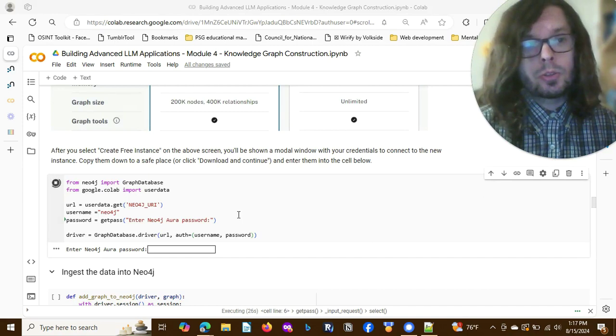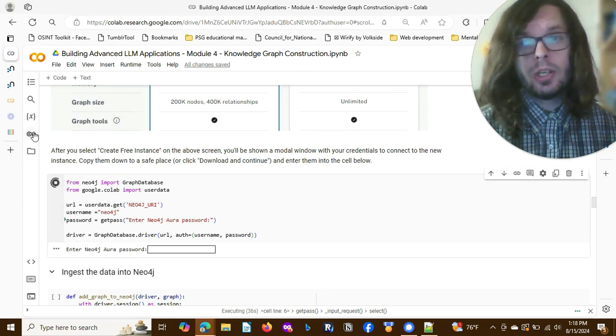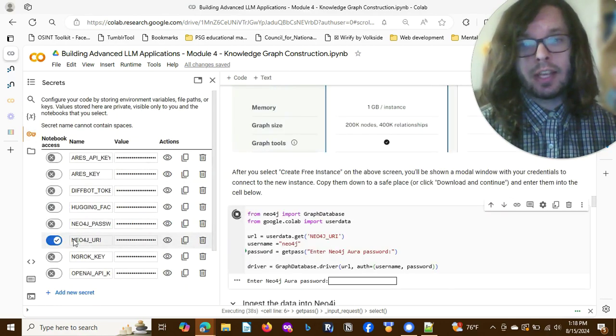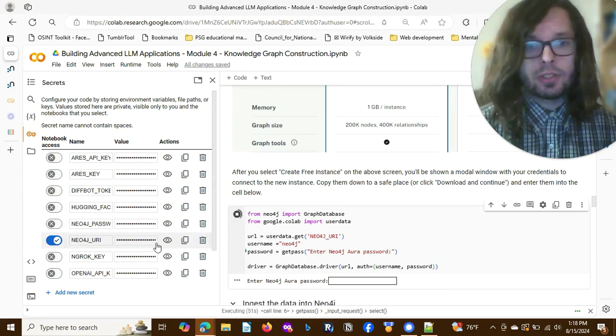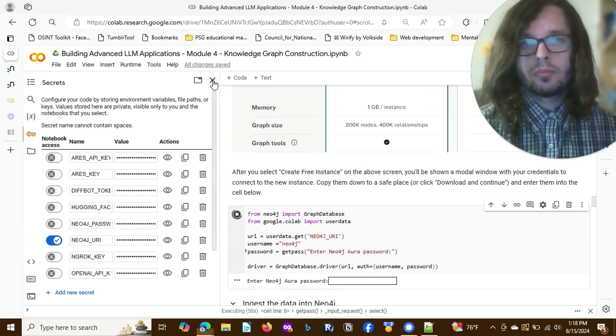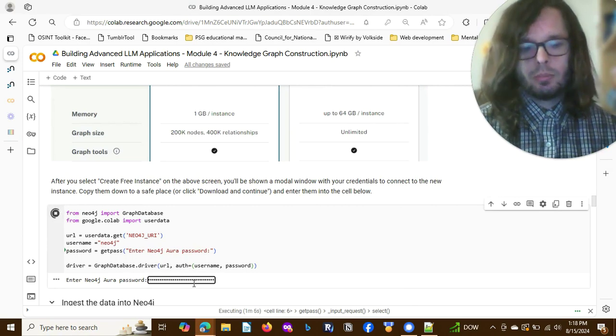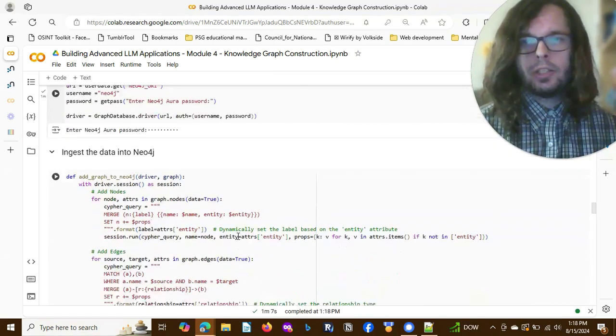And then enter those credentials here in this cell. Here I have chosen to save the URI for the database instance into my Google Colab Notebook secrets, which you can see in here, where I have that saved in this Neo4j URI environment variable secret. And then that gets pulled here to parameterize them. And then you paste in the password, although you could very easily do it by saving the Neo4j password here as well. Paste that in, and then you are connected.